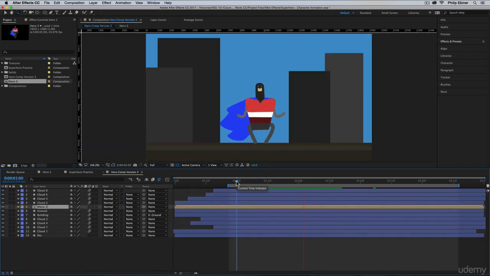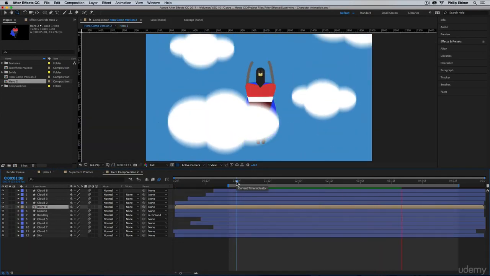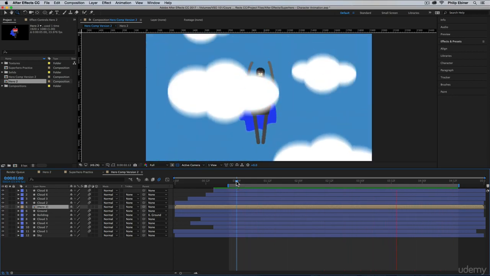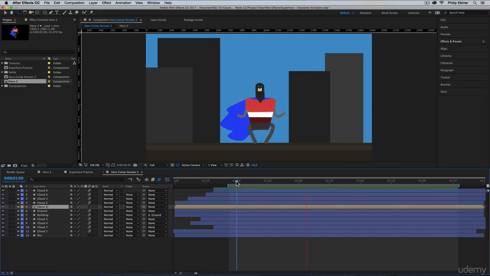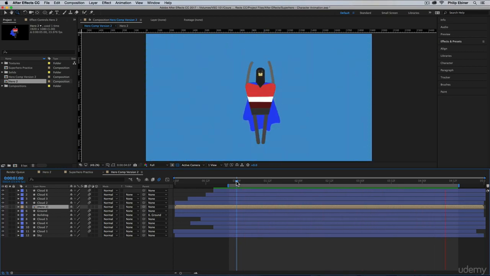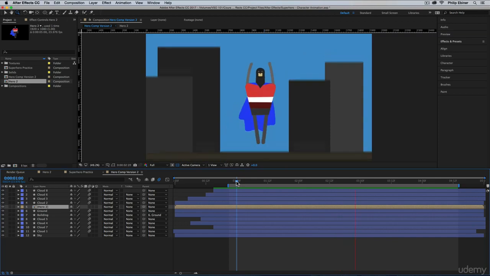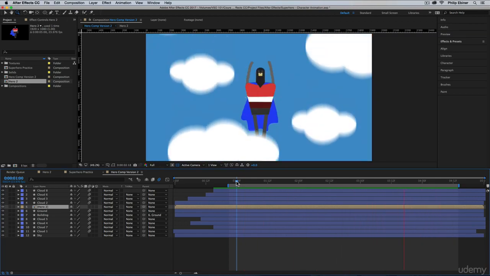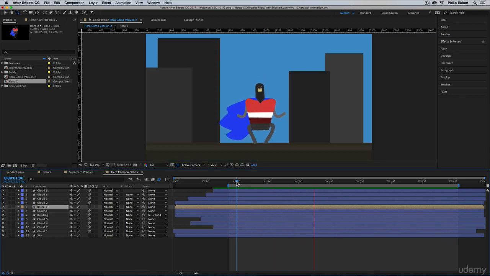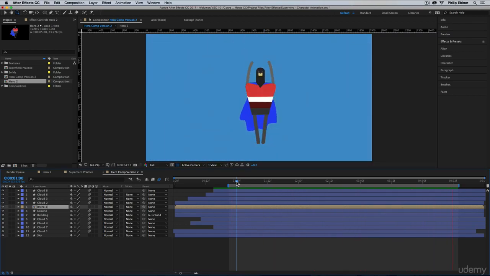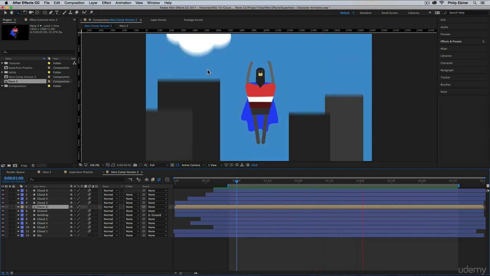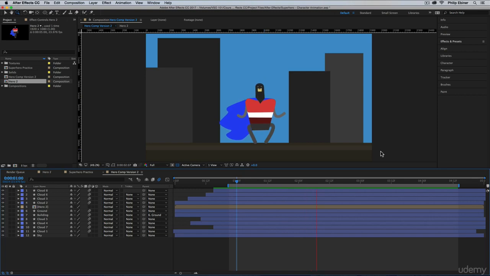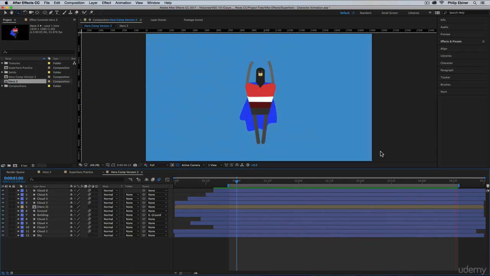Now we've added all of these little details, and I'm going to wait until next lesson to add the texture because I think that's a completely different type of lesson. But we really have our basic character animation, and you can see that it's all about these little details: animating stroke, animating rotation, using trim paths to animate a line that is the mouth of our character. And of course, adding the background too, which gives more context to our motion. I hope you're enjoying it, and I'll see you in the next lesson for adding that texture.